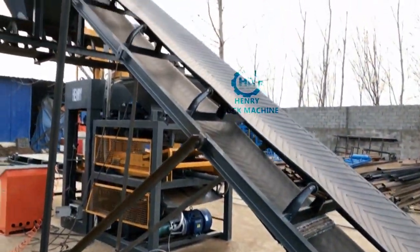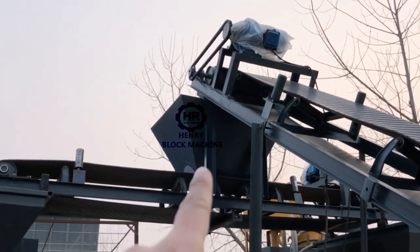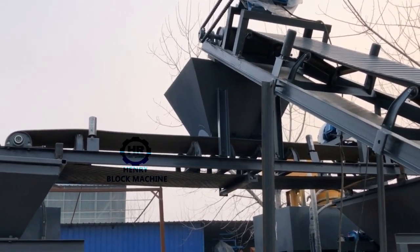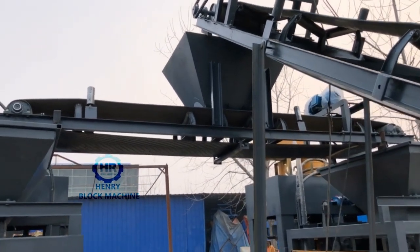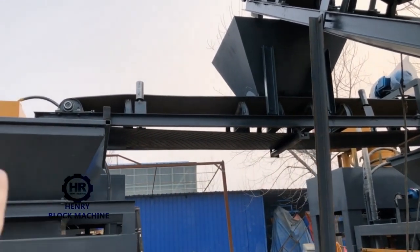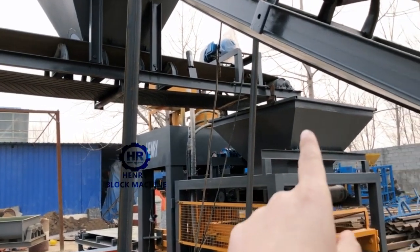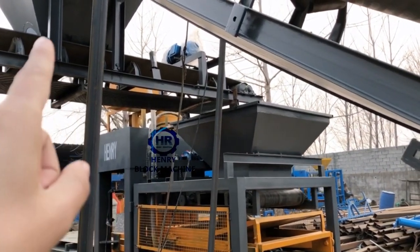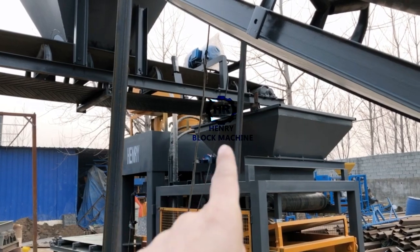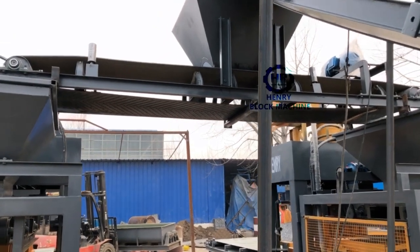So with this conveyor, we will transfer the material, like what you see, up to the hopper. The hopper will hold the soil material for a while, and we will control the switch to let the soil material transfer to the left side hopper. And if you think the hopper is lacking material, you switch on the electric motor to transfer to the right side to load material inside the hopper. So it's a double function. It's a very nice design.